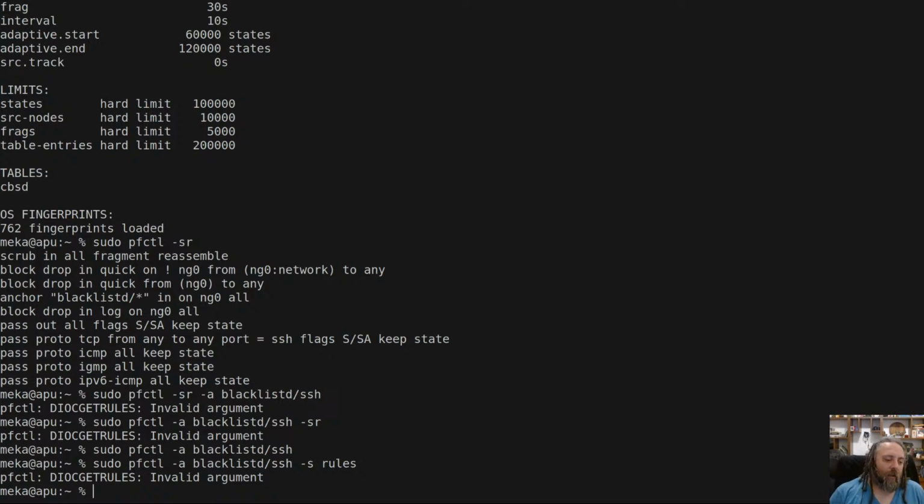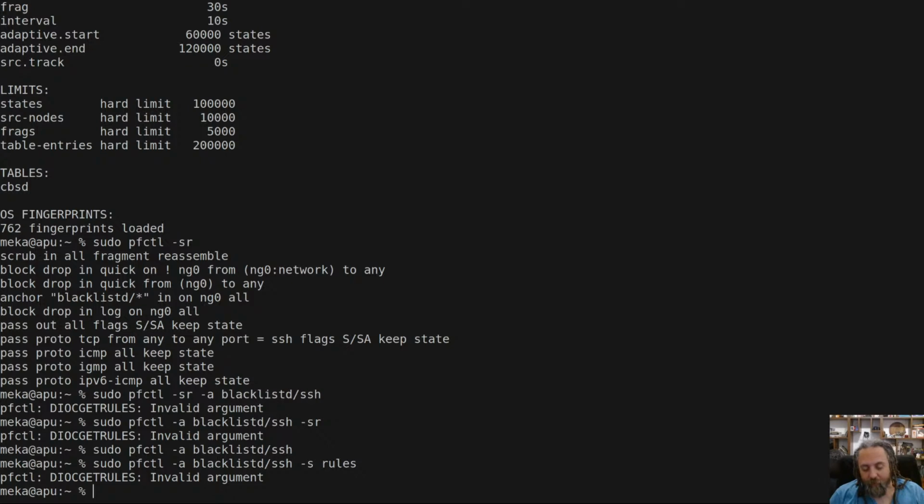But yeah, okay. Blacklistd is one of the security programs, and I think it works really well with DDoS attacks, basically SSH attacks.